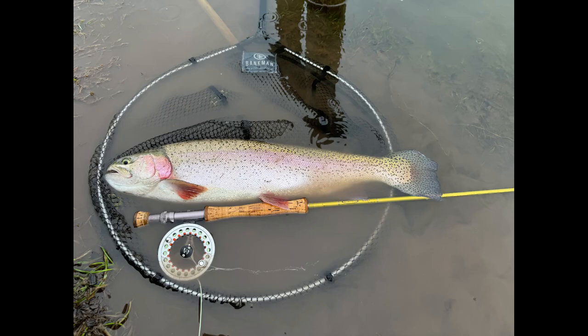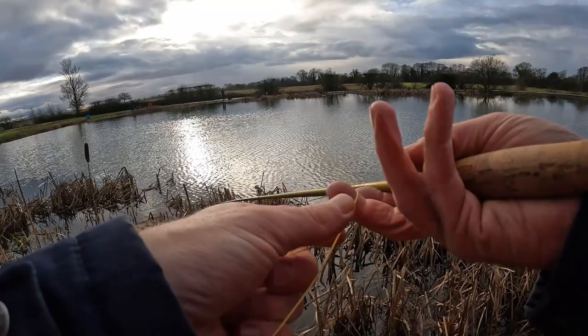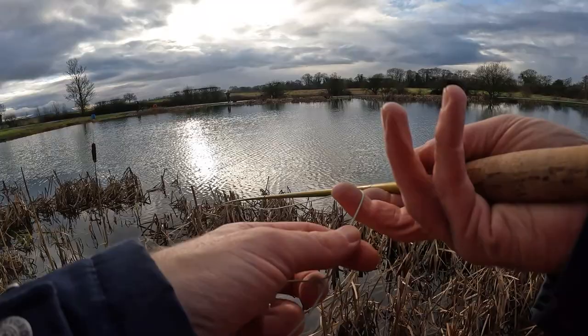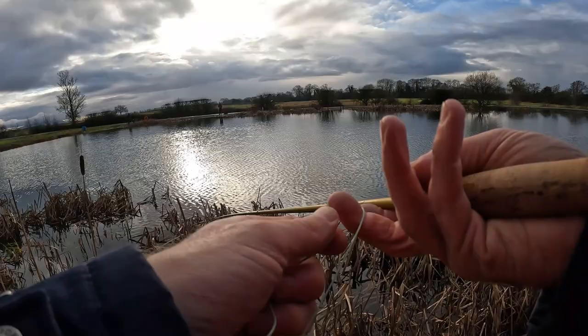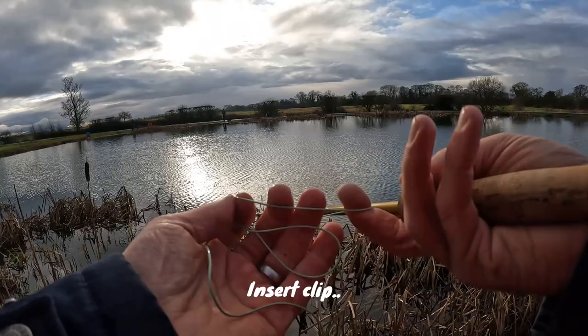So we're back here up in the corner. Definitely the right place to be. Second cast, let it drift around. And yeah, took again into it. I didn't set the hook as soon as it was in, so that was my fault.